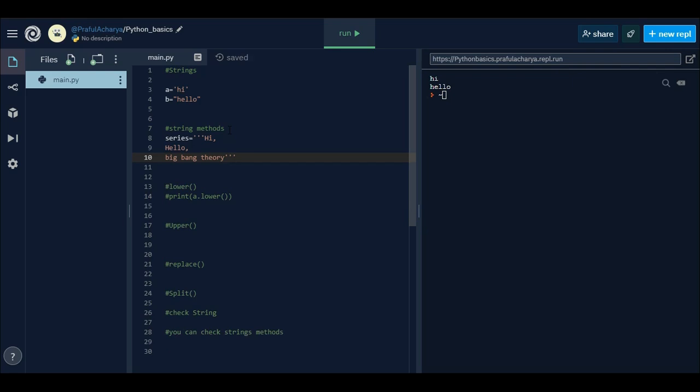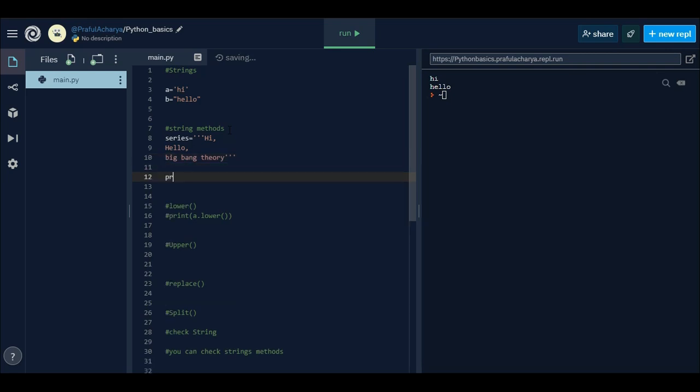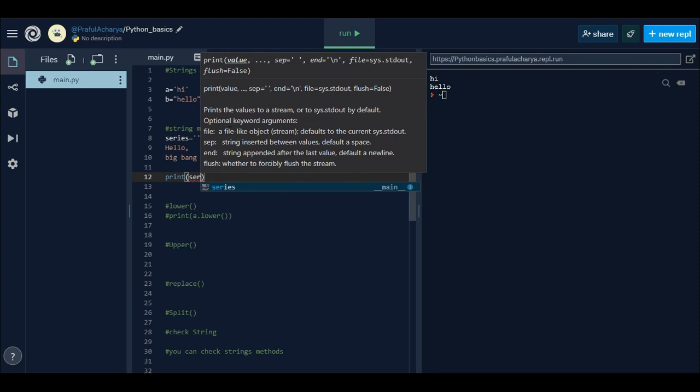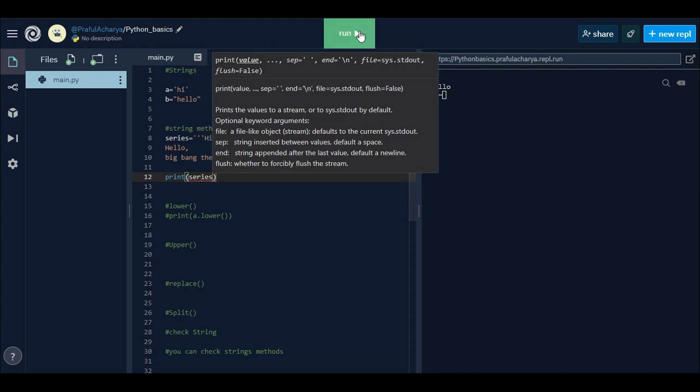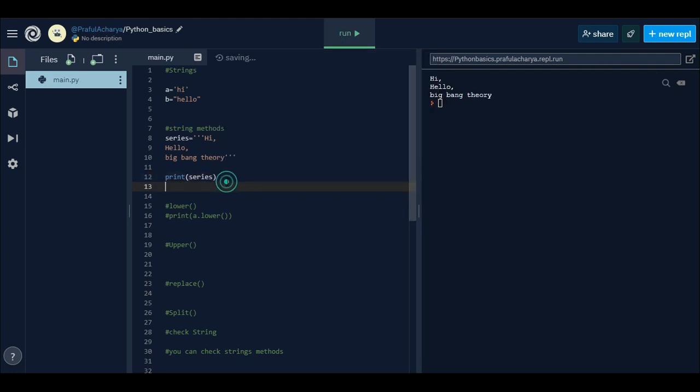As you can see, this is a three-line string assigned to a variable called series. So if I try printing it, yes, you can see here: hi, hello, Big Bang Theory.